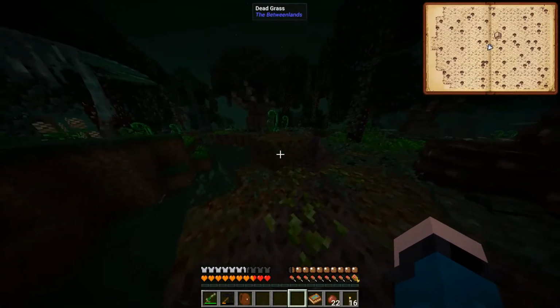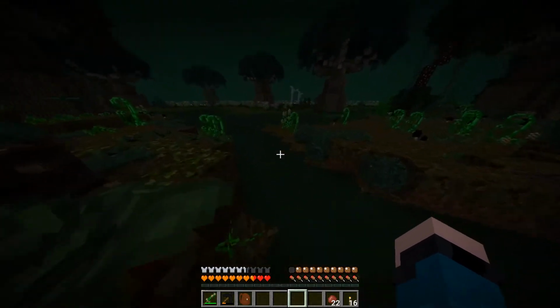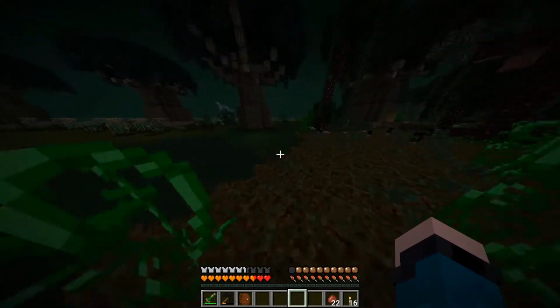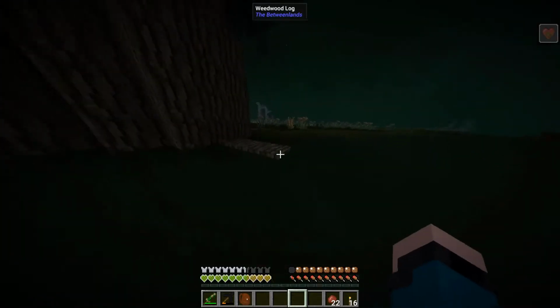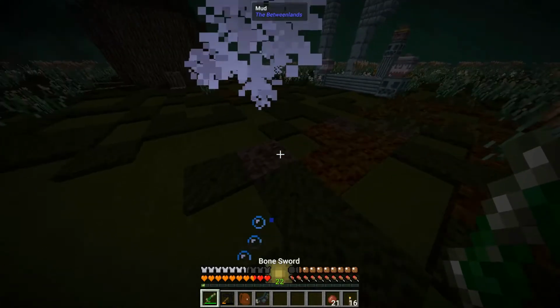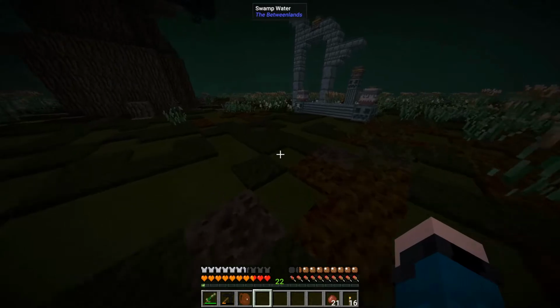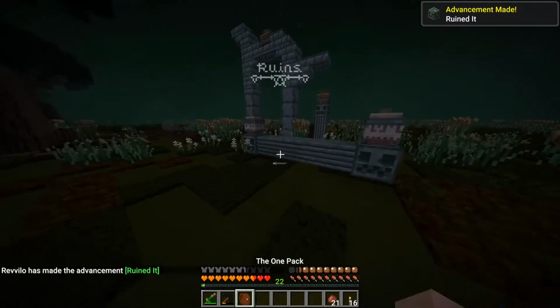I'm gonna explore for a little bit, and I'll come back if I find anything. Ooh. What's that? What's this over here? This way. What are you? I see something at the top that may interest me. Oh, poison! What? No! Holy hell! Okay, it's easy. No, that's not a white. Charamore wing. Anything will taste better after eating this. Ruined it. You bloody ruined it!